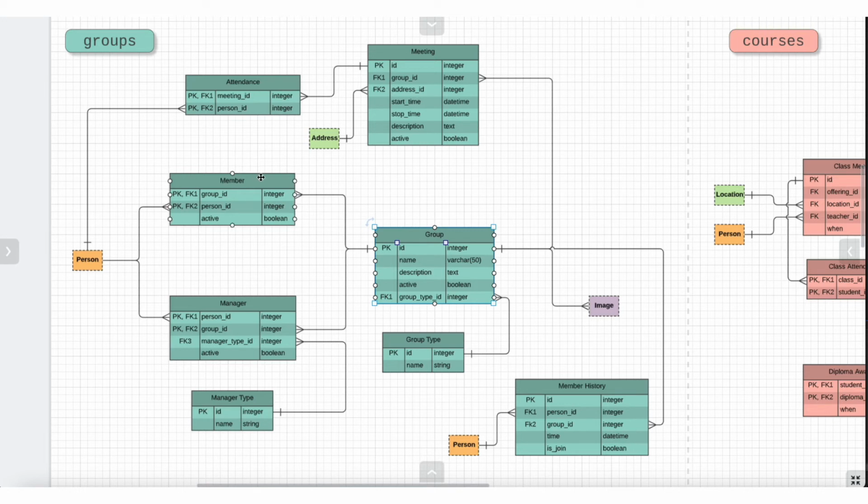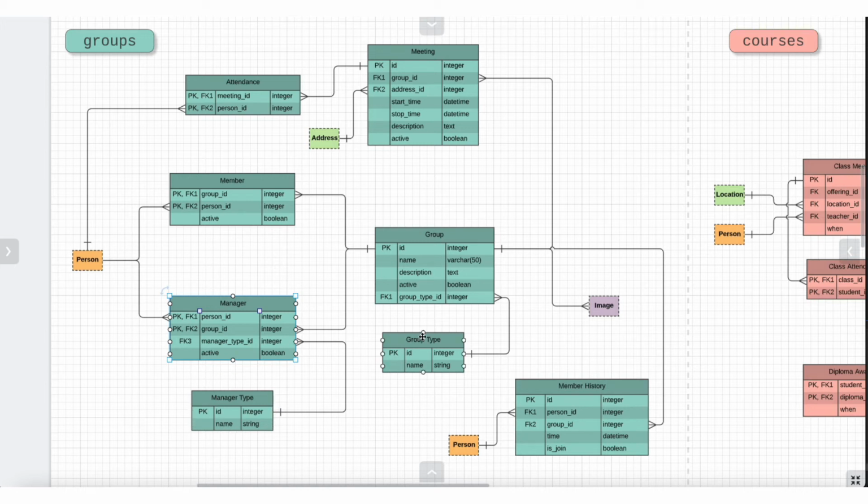The person might just be an ordinary member of a group. So for a home church, for example, that home church is going to have members. So we might make an association between a particular person and that particular home group with an entry in the member table. On the other hand, the leader or leaders of that home group are not only members, but they also have a little bit more responsibility. So we have a second associative entity called manager that allows us to give additional permission with regard to a person as it relates to their membership in a group.